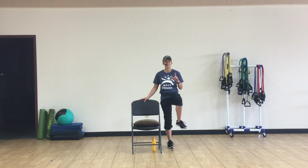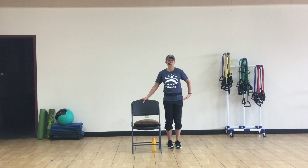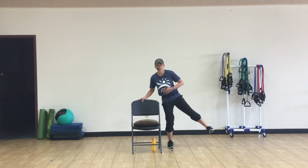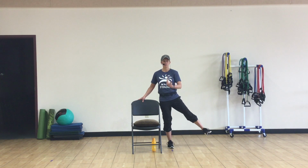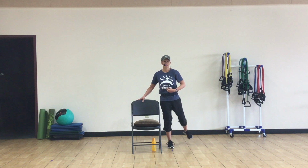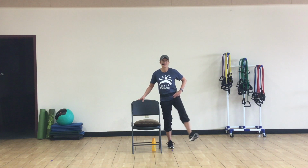Oh, one more time on this one. And then we have the leg circle, keeping the outside leg straight, go all the way around. And try not to move the body, keeping the torso nice and upright. And then switching directions, opposite way.